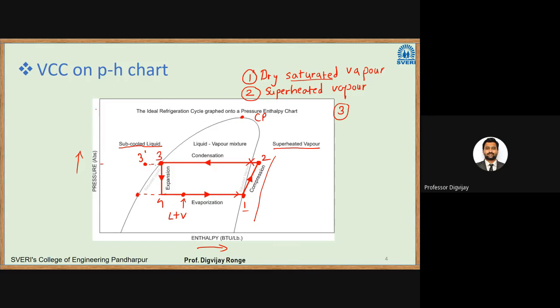Okay, I will repeat the question. We have seen in the case of point 2, what I asked you, the condition of refrigerant. Now, that refrigerant we have passed to the condenser, and it reaches point 3. You gave the answer for point 3, that the condition of refrigerant at point 3 is a saturated liquid because it lies on this saturated liquid curve. Now my question is, if I further cool it at the same pressure to point 3 dash, what will be its condition?